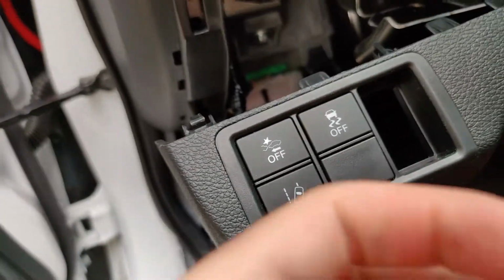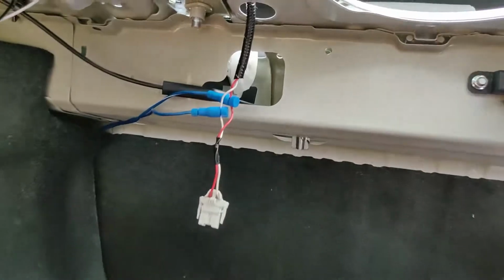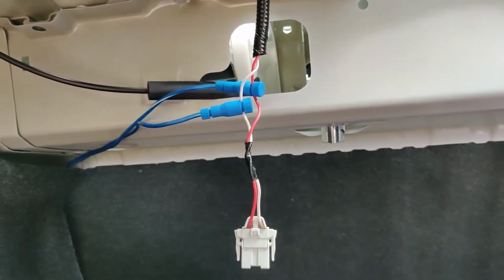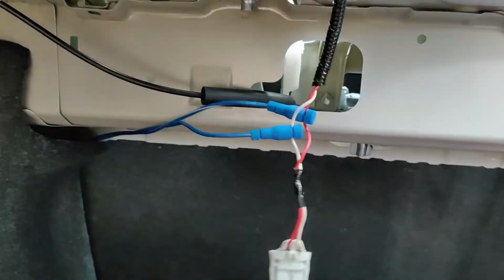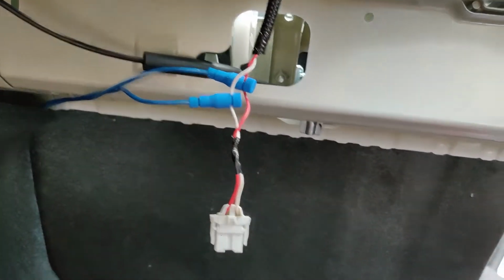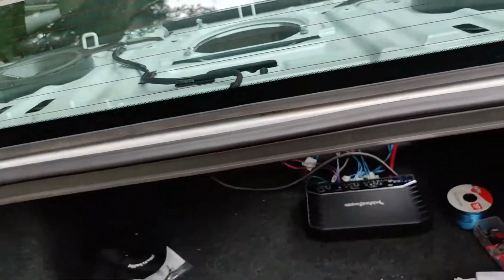And if you want to get creative, you can actually drill this and put it back in so it looks more like stock. So for those of you that are not doing a full system and just have an amp and a subwoofer, you can actually just tap into this to get your input of the subwoofer, and then you can just route your subwoofer wires from the amp to the actual subwoofer itself.